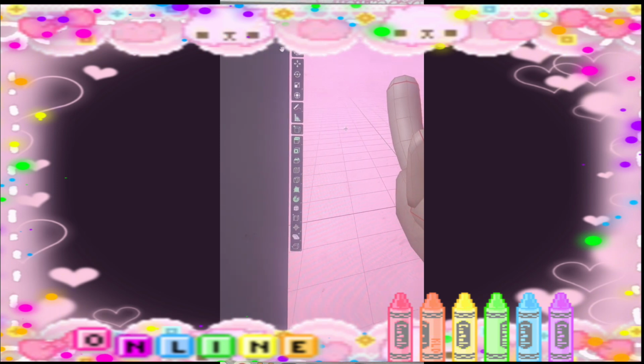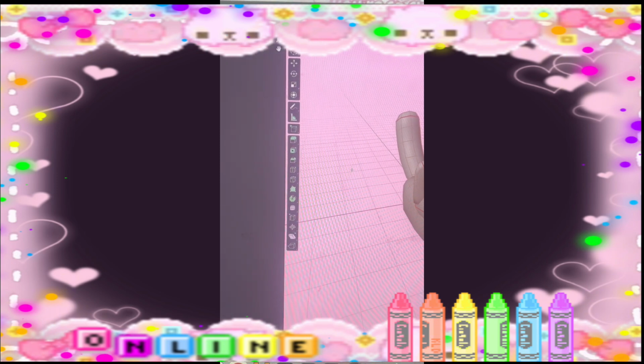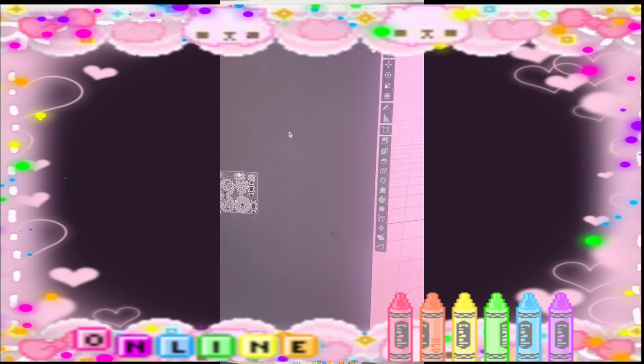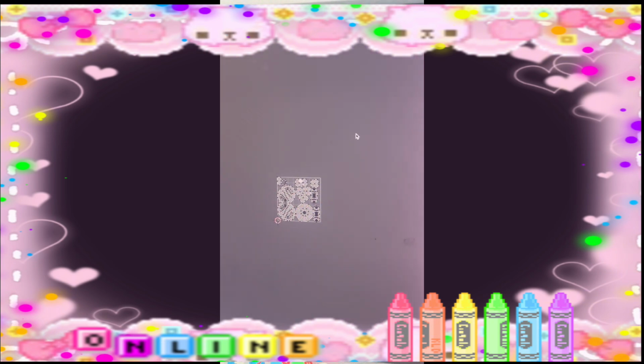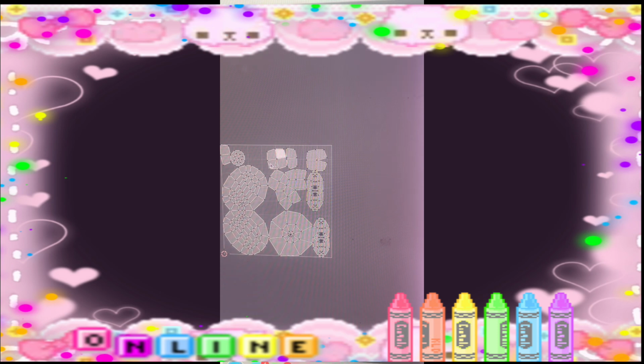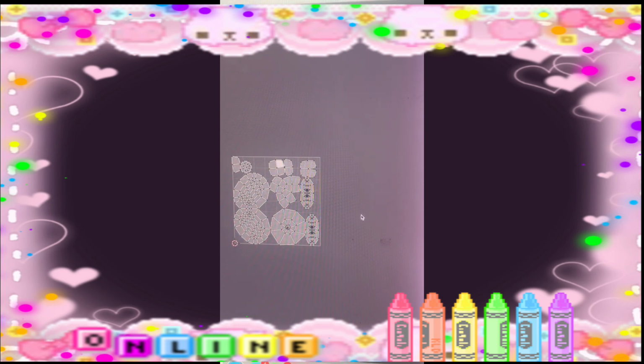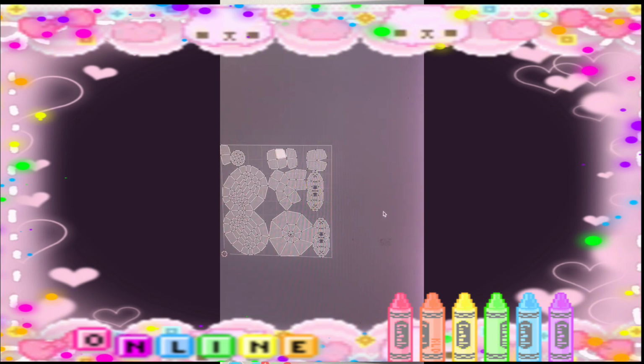Just move my phone stand to the side. Okay, now I'm scooting the camera to the UV so you can see it. Okay, the layout of our loaf will look like this, apparently.